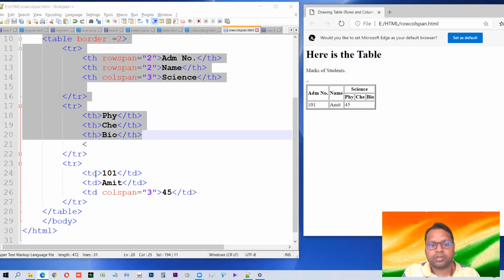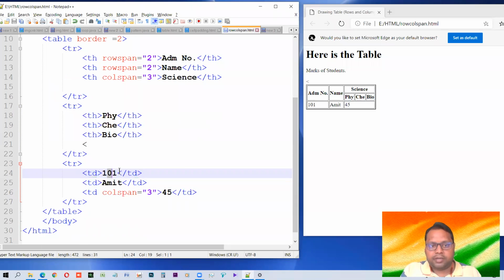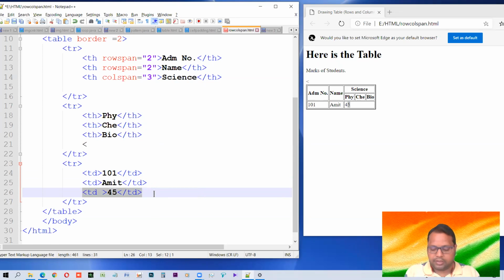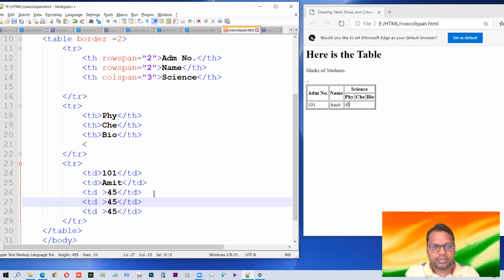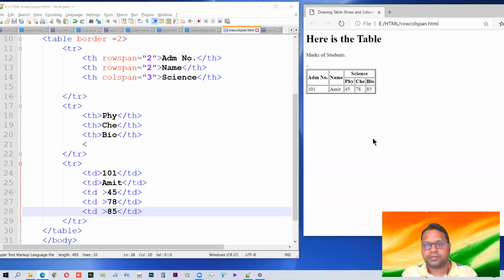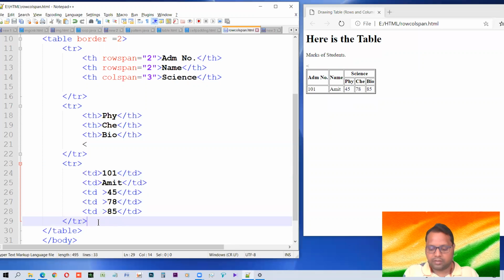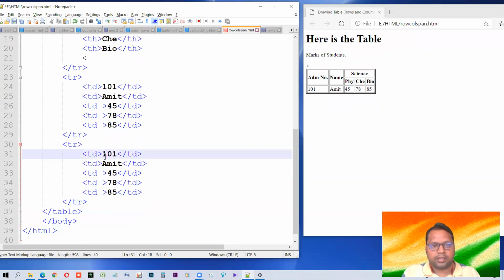Now, another table row is there, where table data, admission number, this has colspan 3. We have written td colspan 3, meaning this particular data will be spanned in three columns, and 45 is only written. We can change it. Let us remove this attribute. And let us copy this, paste it, and again paste it. Just change the numbers to display it, save it, come back here and press F5 and see the difference. Now you have understood what is going on. The same way you can add as many rows as you need.